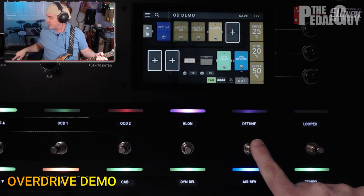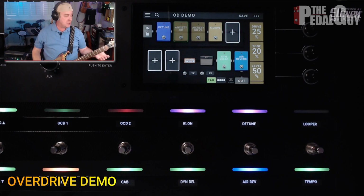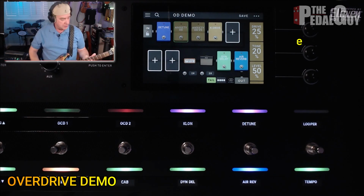And then if we add in the Detune, it creates that nice warbly sound, and well, let's just play with it and have a listen to it.